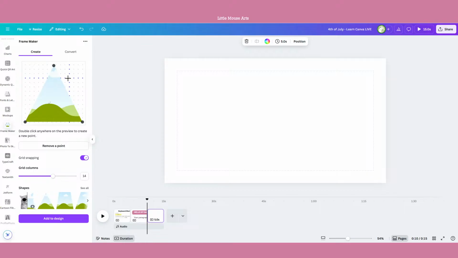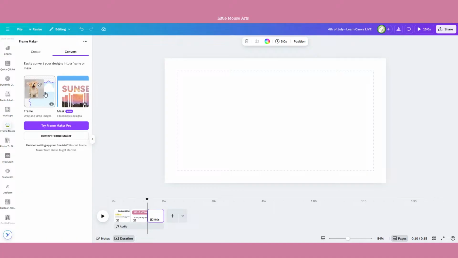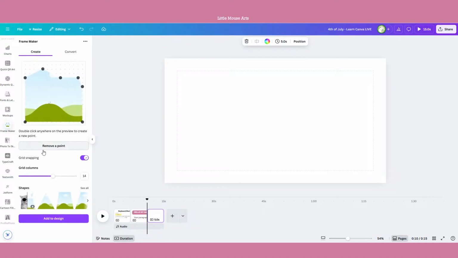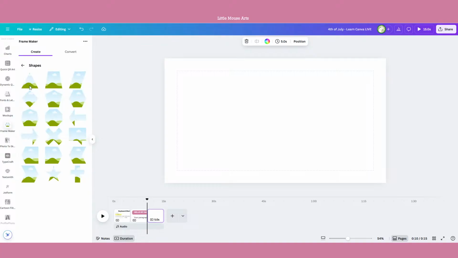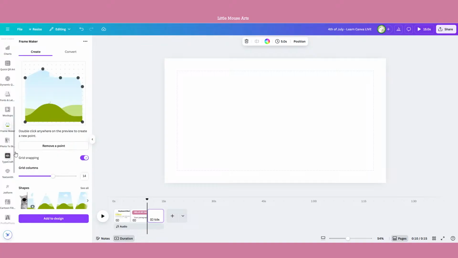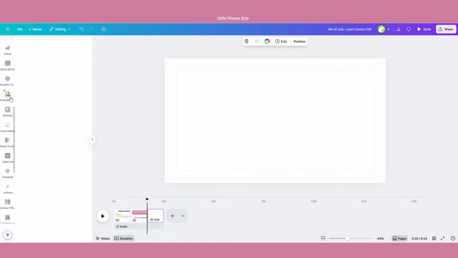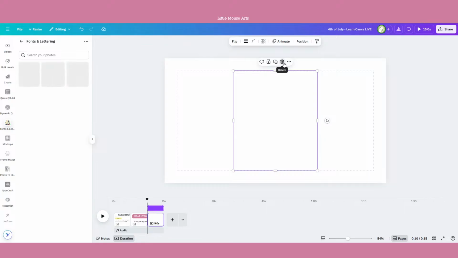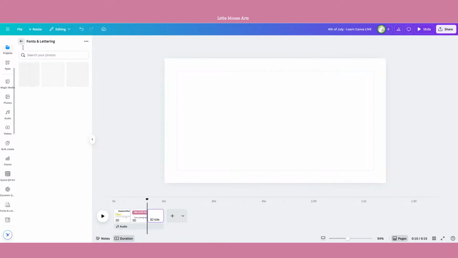It's like a very simplified, you can add frame points and stuff. Or apparently, yeah, this is where you need pro with that company though, so it's not within Canva. I'm still learning this, so once I figure out how to do it, I will gladly share how to do it. But yeah, then there's also this one, which is really fun. Fonts and lettering. I have no idea what's about to pop up right here, but it's taking too long.